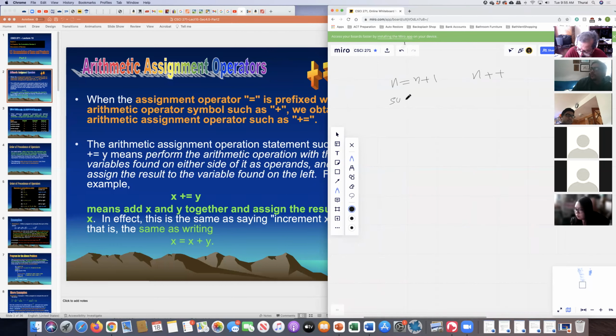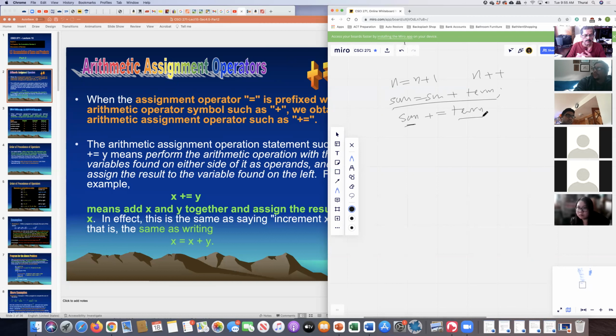And then we also have sum equal to sum plus term. So this plus equal assignment operator allows you to write sum equal to sum plus term as sum plus equal to term. Sum plus equal to term means increment sum by term, which is the same as saying sum equal to sum plus term.